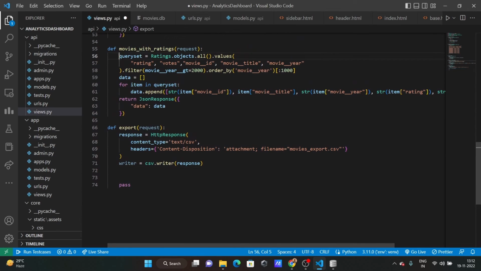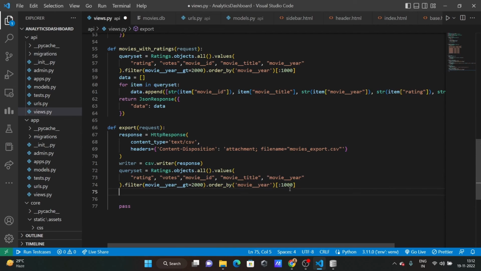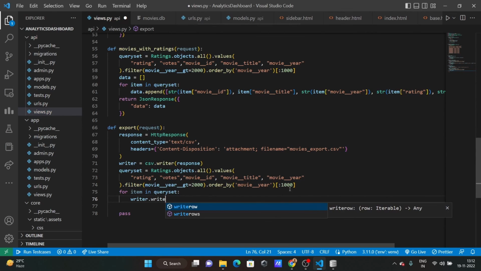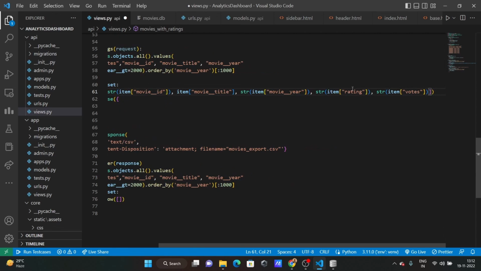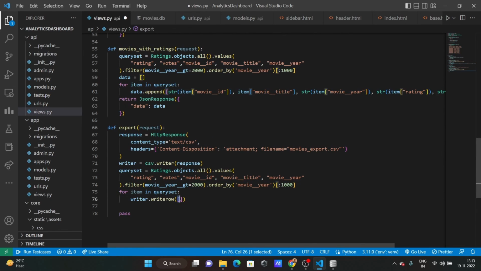So I'll call this queryset, and I'll go one by one. For item in queryset, writer.writerow, and inside that just pass the same array. And once this is done, just return response.